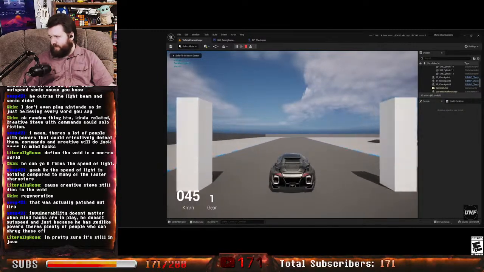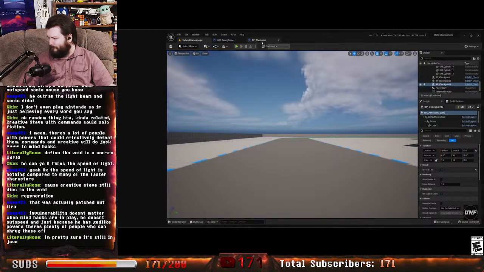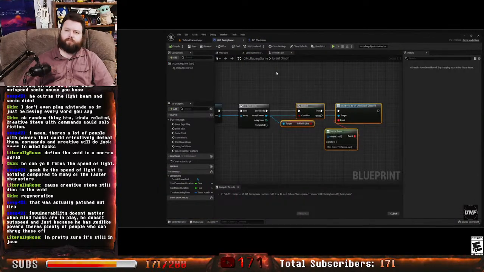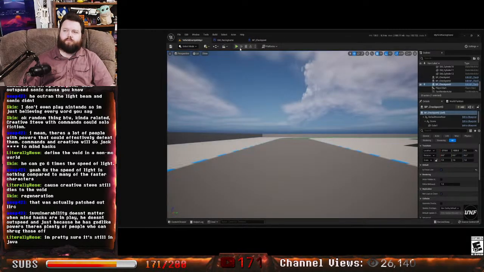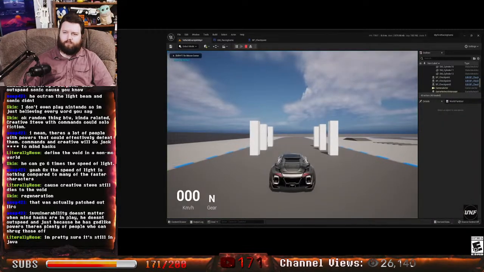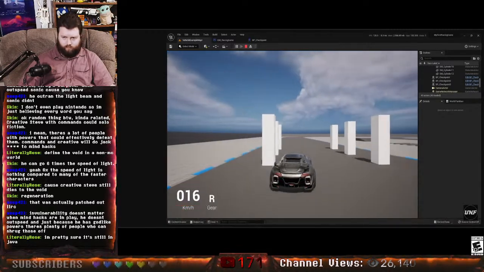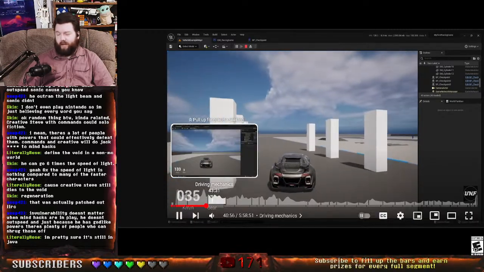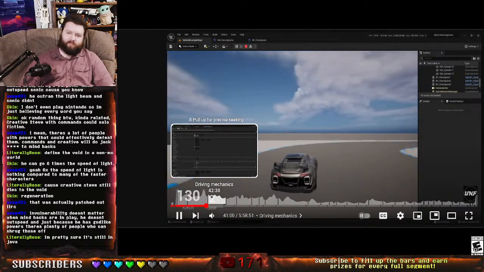So he's talking about if there's 2 finish lines, it'll trigger twice. That's true. His car looks a lot nicer than mine, but that's because he used the default car.